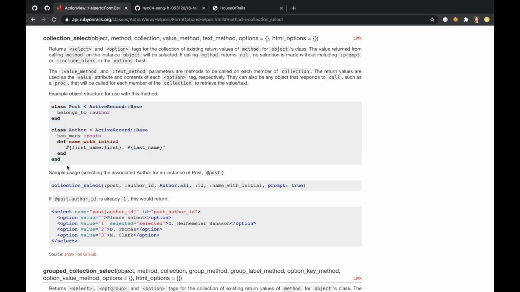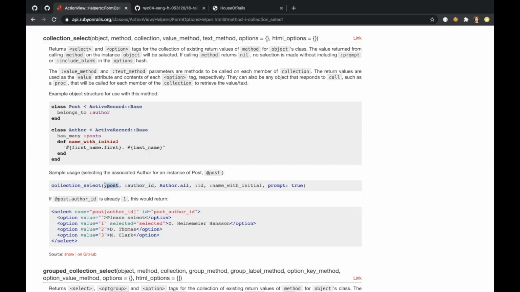All right. And so when they're using collection select, they're first passing in the post object, and then they're passing in the author ID. So let's look down here at how this maps to the HTML that's returned.